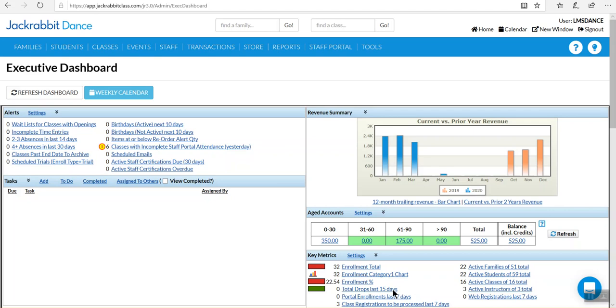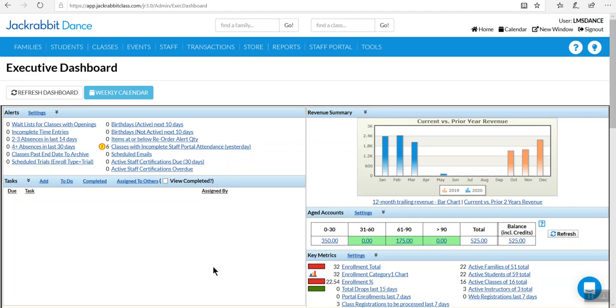Name is Michelle Laydenson, and today I'll be explaining one way you can track temperature screenings within Jackrabbit using the skills feature. I've recorded this video using one of the Jackrabbit training databases. This particular one is for Jackrabbit Dance, but what I'm explaining to you today would also work for swim or class or any of the other Jackrabbit components. Alrighty, so let's go ahead and get started.